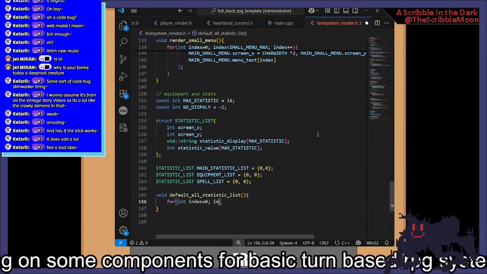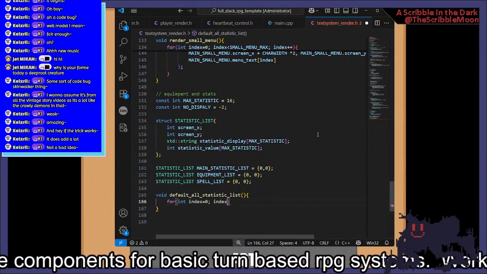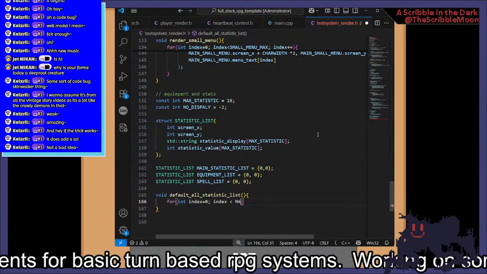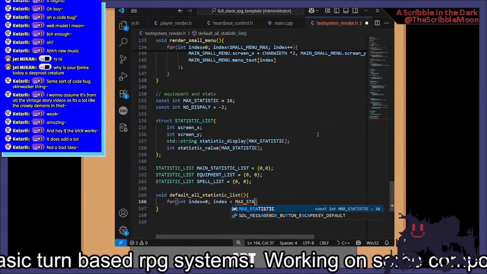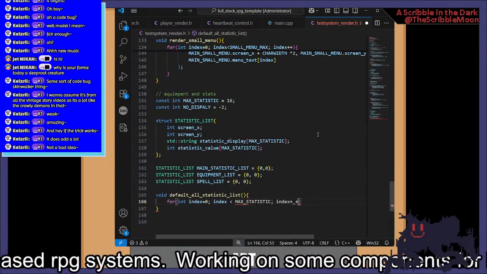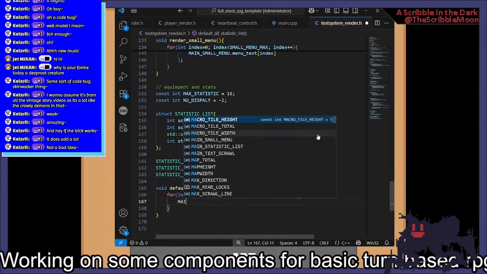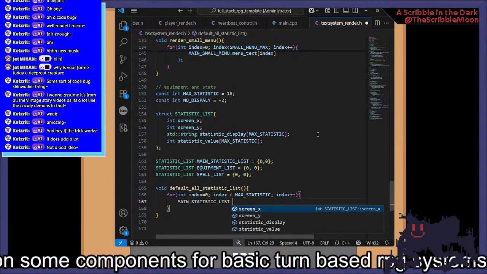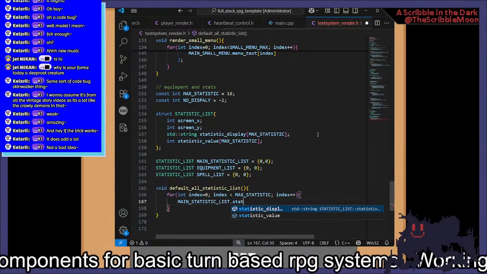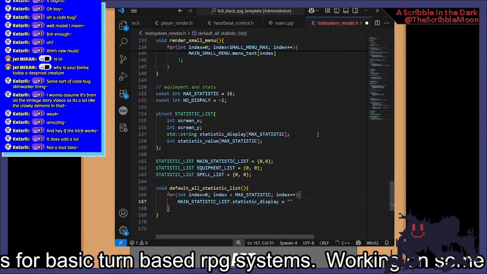Index equals 0, index less than max statistics, index plus plus. And what we have is main statistic list, statistic display equals blank.